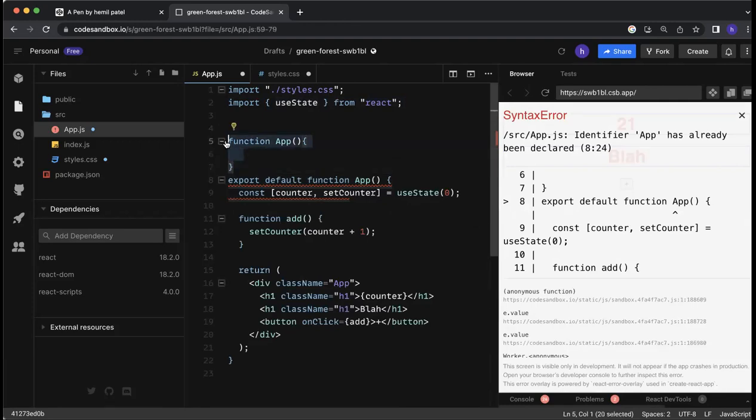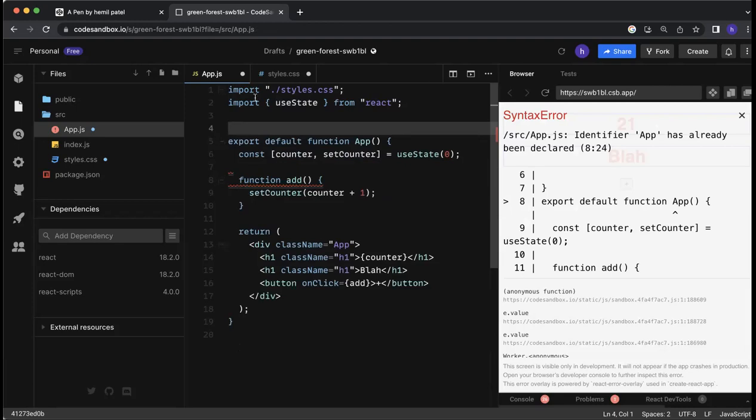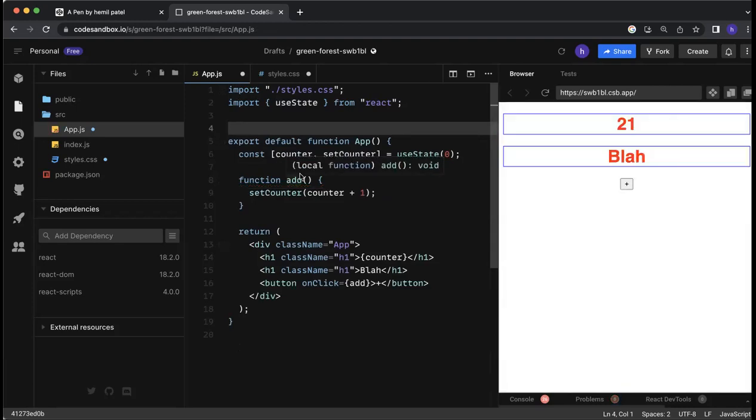Default means export the whole thing. There's only one thing inside this, export one thing. And then what is export? Just as we have import, if I want to use something in here, I have to import it. And if I want somebody else to use this, I have to export that.